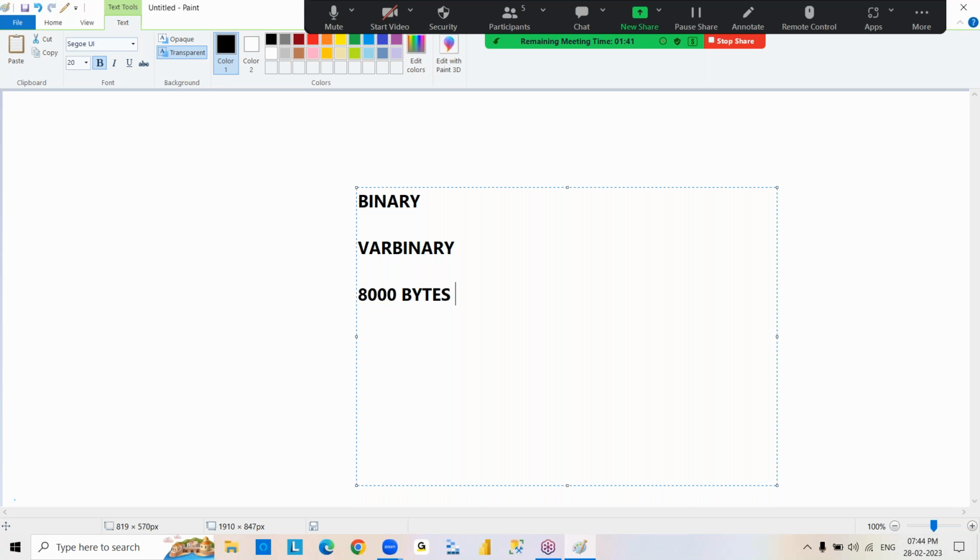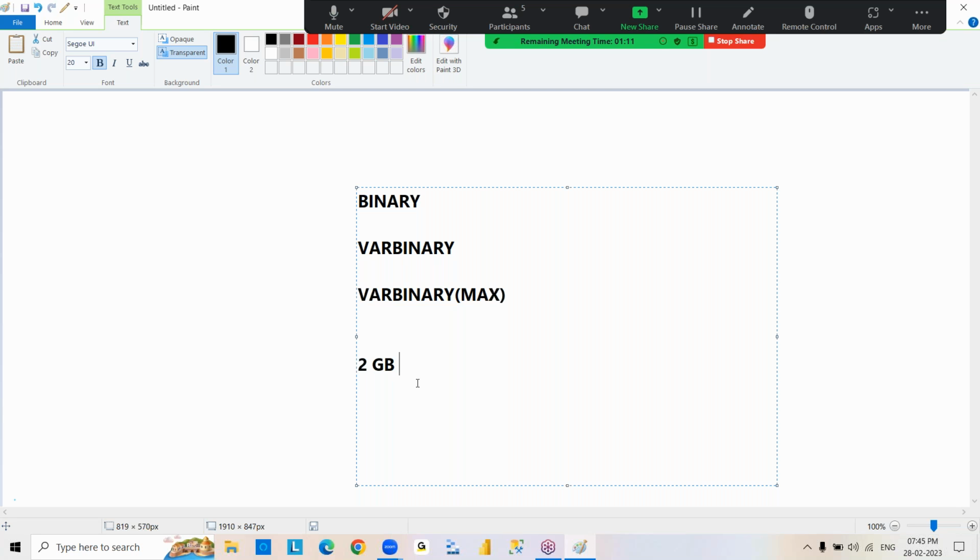That is the max size we have. If it is exceeding 8000 bytes, what are you going to do? Tell me. So we have varbinary(max). Variable length binary data only, but the maximum size you can store is up to 2 GB. If the size is more, what is the maximum size that can be used here? 2 GB of data can be stored maximum.